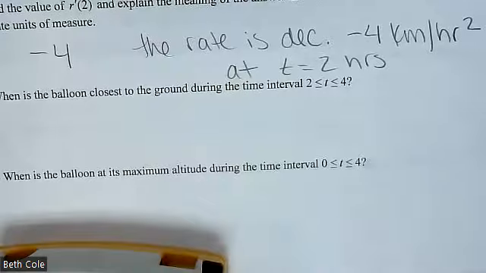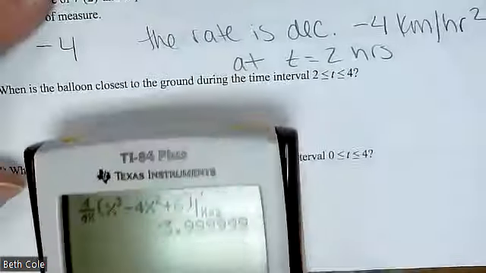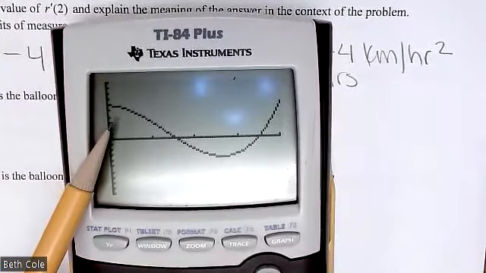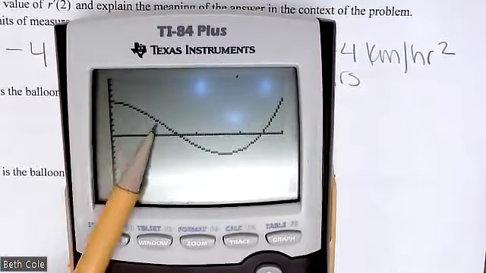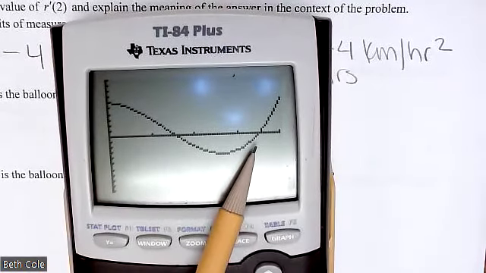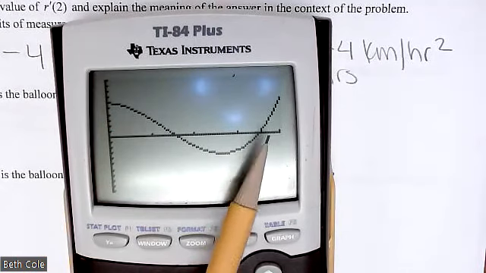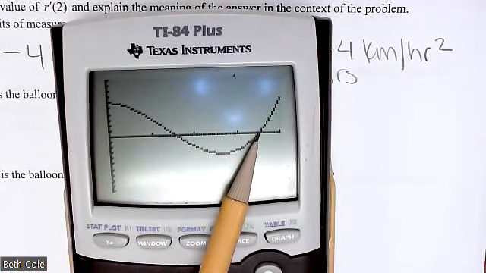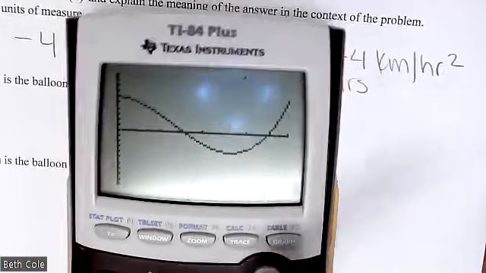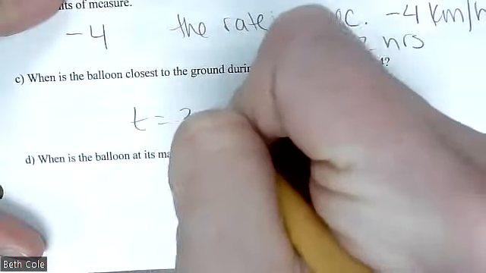But no. All right. When is the balloon closest to the ground? Let me bring the graph back up. Can you guys all just look? Starts where? On the ground. And then it moves up. And then it moves down. So it's closest to the ground when it's finished moving down before it starts moving back up again. What time was that? Because we already calculated that. Yeah, the 3.514 hours.